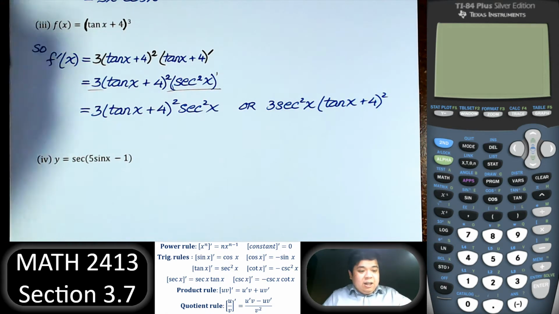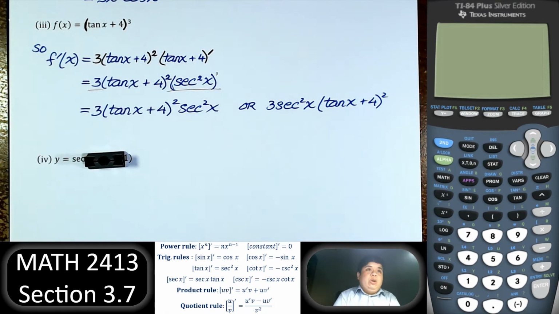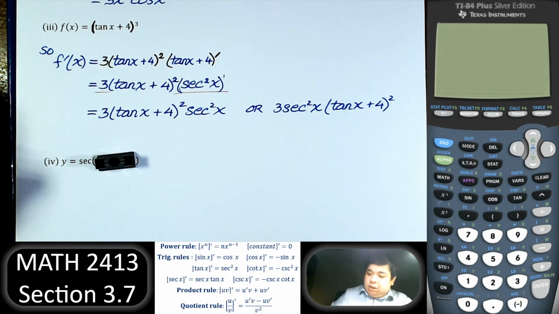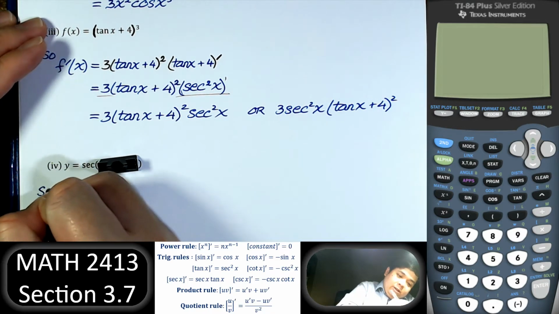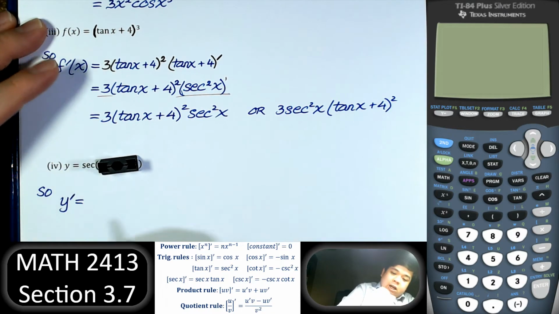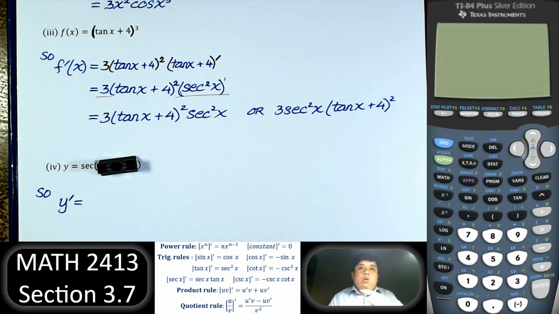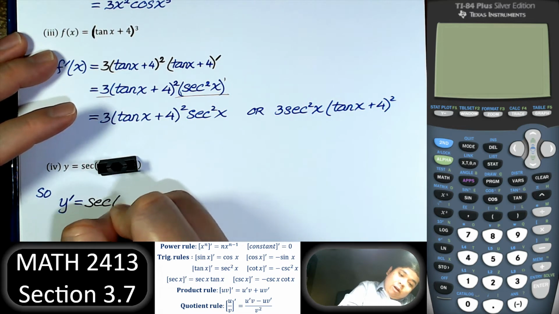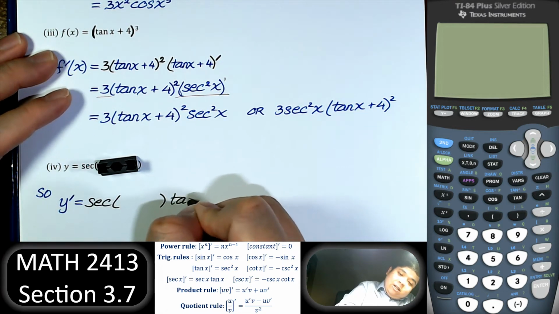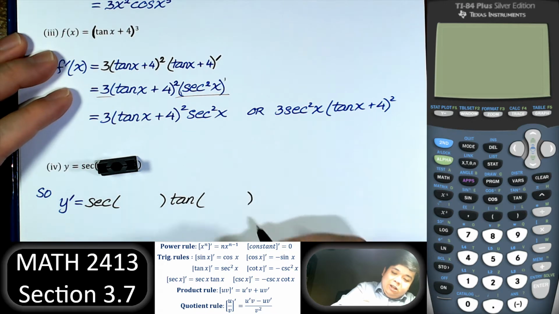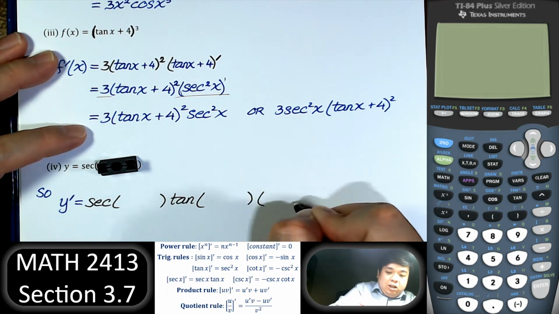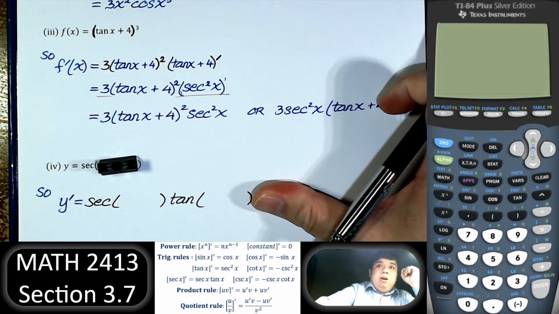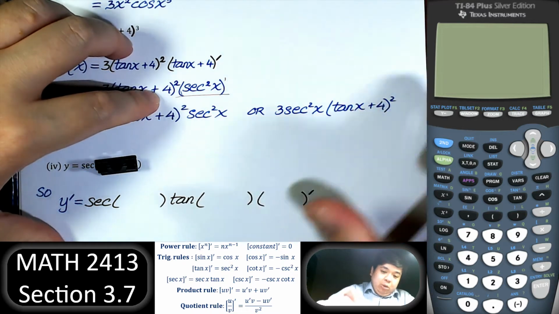Next, we have this. The derivative of secant of something. The derivative of secant is what? Over there it's secant and tangent, right? So we have secant of something, tangent of something, and then the chain rule says the derivative of that. So first we have the derivative of the parentheses as a variable, and then the derivative of the parentheses.